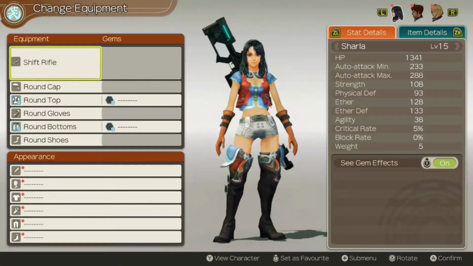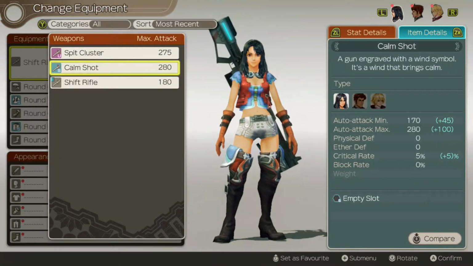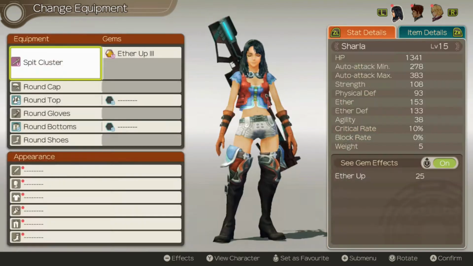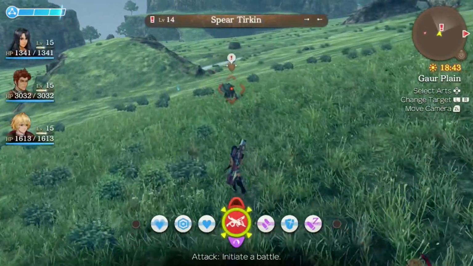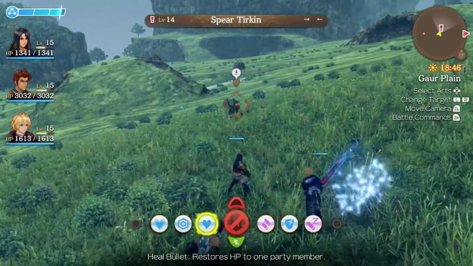We just got 2 new rifles. Let's see which one we want. So one does more damage by a little bit. The other one's got Ether up 3. We want Ether up 3. We want it badly. That'll really help her heals. All right, let's do this.